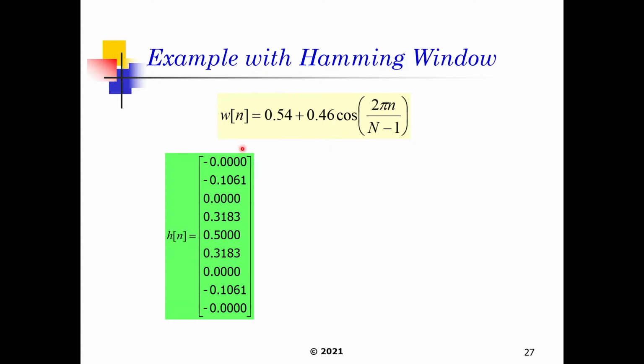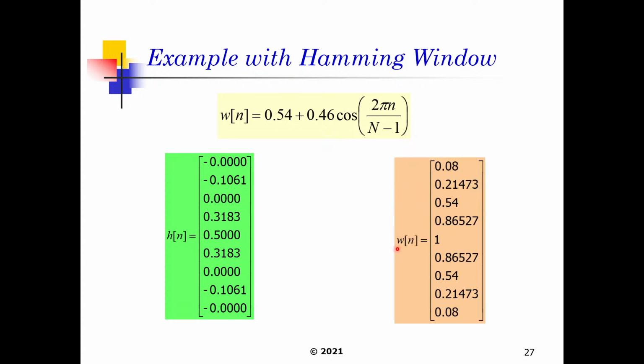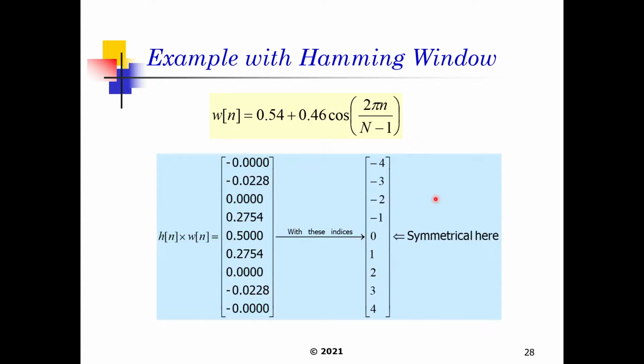We also have our windowing function here to mitigate our aliasing effect that we just saw in the previous slides. So we also need to calculate for w of n here, going from -4 to +4 for n vector. Now that we have h of n here and w of n, we just need to multiply these two across using the dot multiplication for each one of these values here. So we start with -4, go and multiply across there, then -3, multiply across there, -2, and so forth. So in the multiplication of these two, we just multiply each one of those values straight across each other in the vectors. And the result here is what we're going to be using for designing our FIR filter.